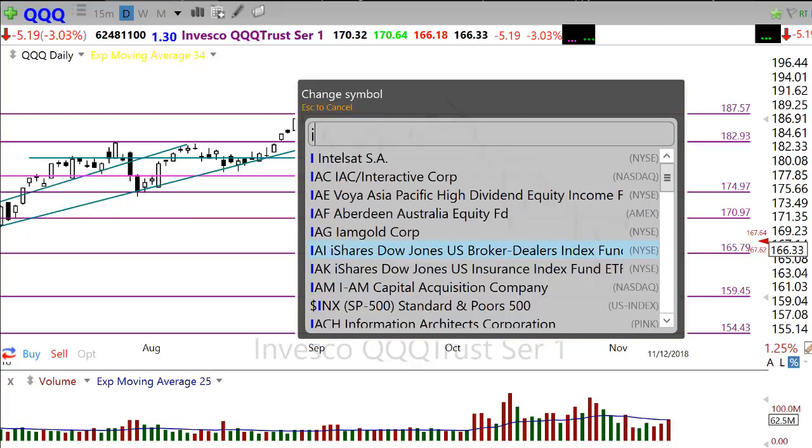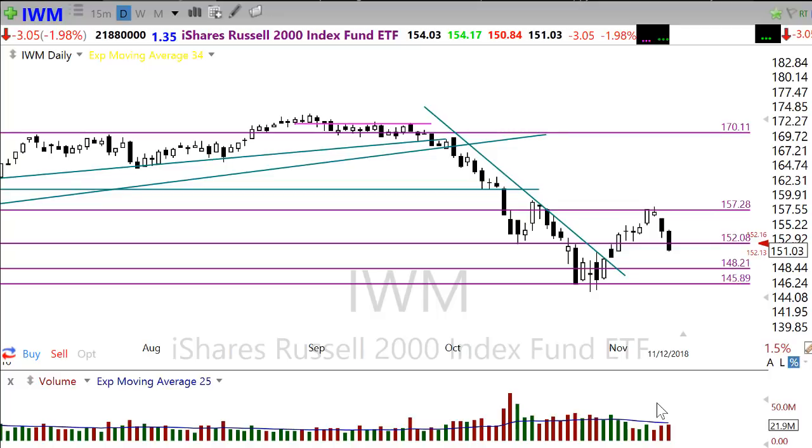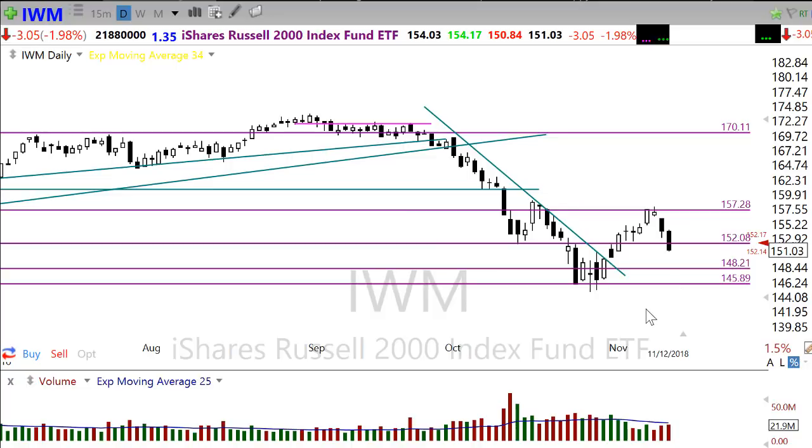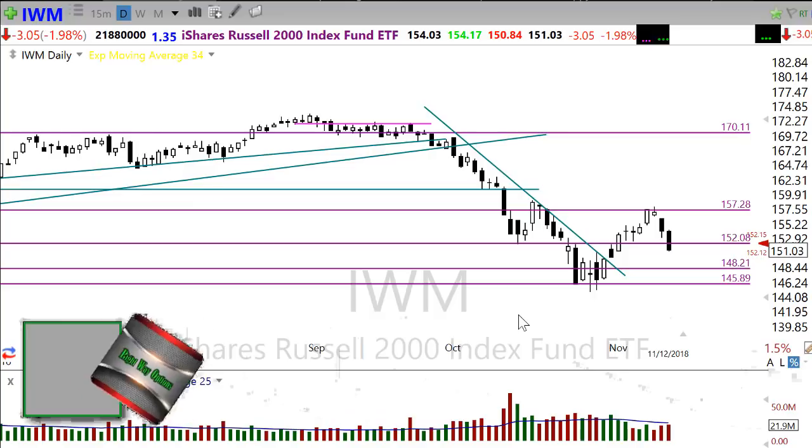Let's take a look at IWM. Now the Russell obviously has a lot of work yet to recover from the massive selling that's happened. But here again, a beautifully potential head and shoulders pattern is formed on IWM. With this bounce up this morning, we may get that opportunity to see this carry on higher. Just imagine a break of this shoulder line — we can really have a nice move in IWM. Don't trade your bias here. Don't just think because Doug thinks the market's going to rally that it will. We want to watch, we want to wait. Be patient and wait for your trade. Always wait for your edge — there's no reason to rush into a trade.